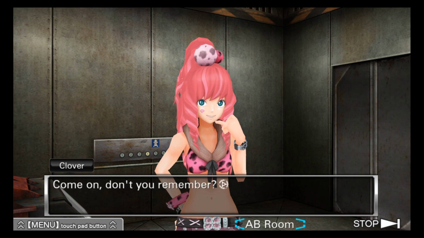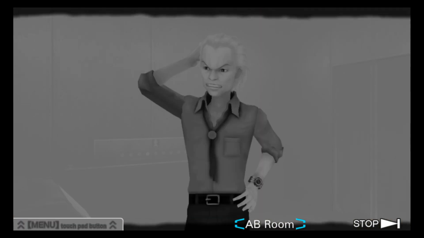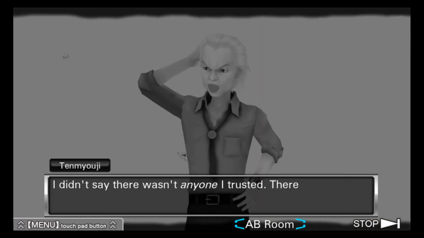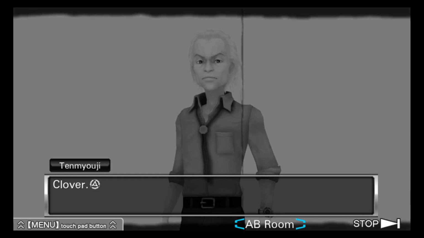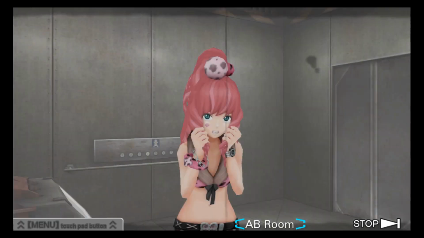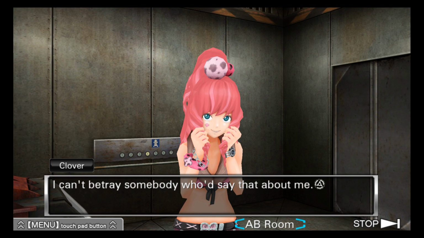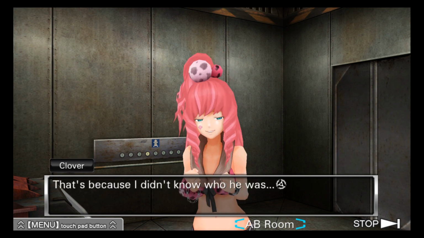Come on, don't you remember? When we were going into the red, blue, and green doors, Tenmyoji said something. He said he trusted you and he really doesn't trust me. That was a fun time. I didn't say there wasn't anyone I trusted. There's one person. Clover. Yeah, but why? Why do you trust her? I just know that you'll keep him safe. I can't betray somebody who'd say that about me. I was pretty ready to betray him back on 4B. That's because I didn't know who he was. So he is someone you know. Suspicious. Who is he then? Who do you know?